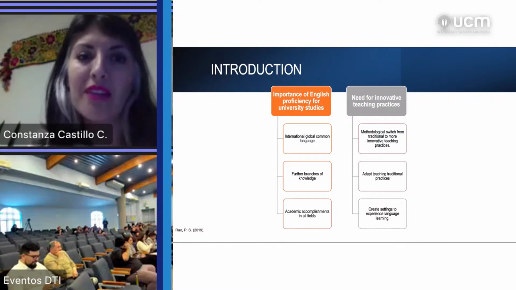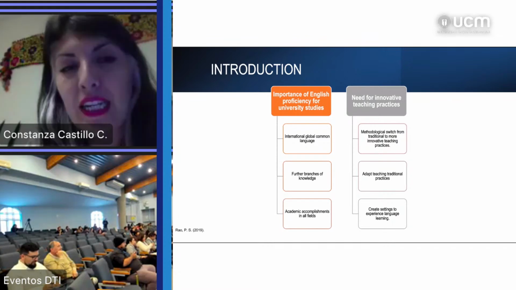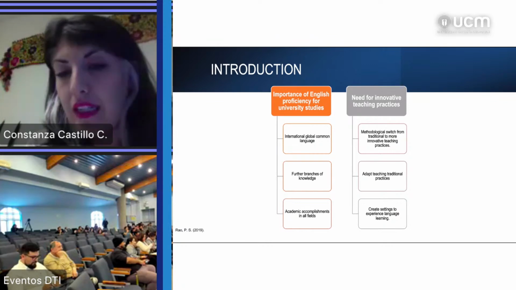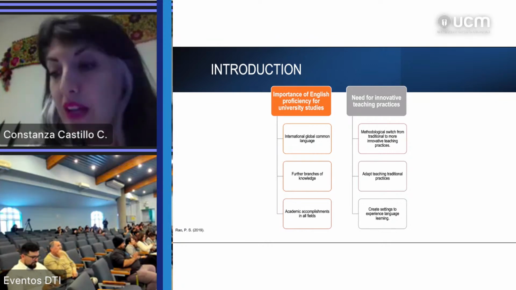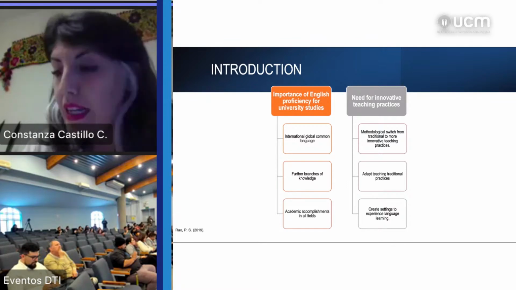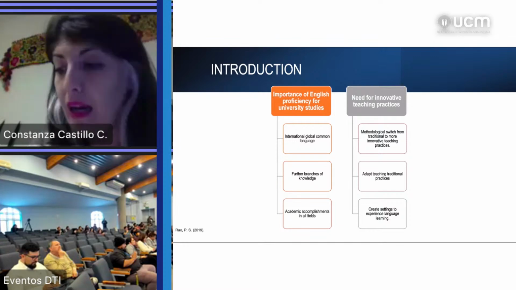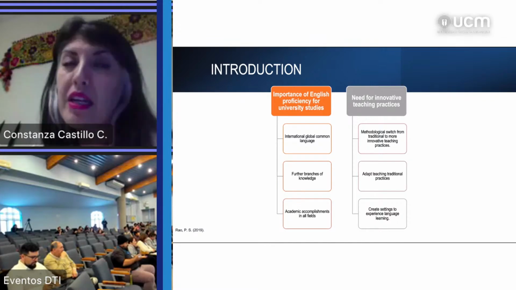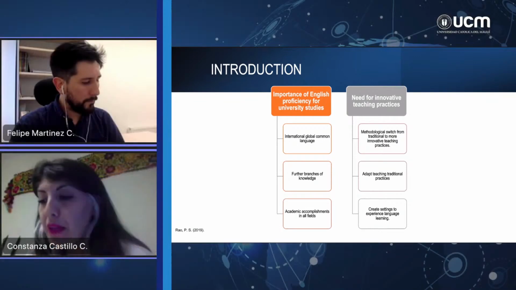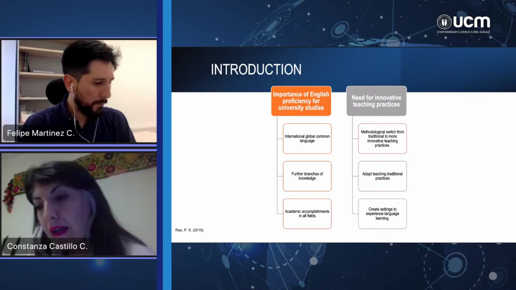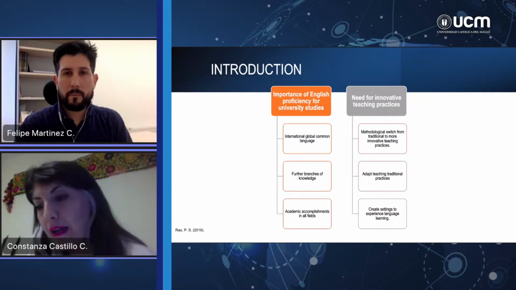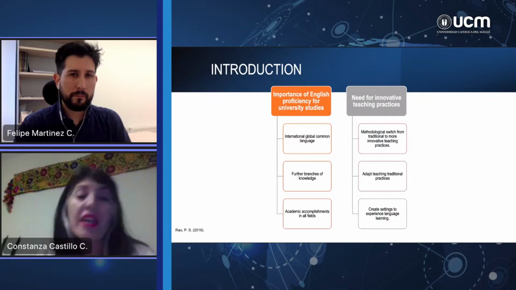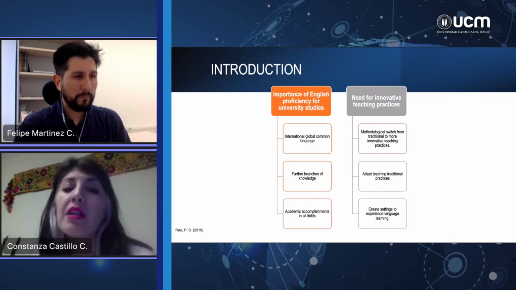Okay, great. So let's go back to the introduction. As I mentioned before, let's talk a little bit about the importance of English proficiency at university studies or courses. It is highly recognized that in this fast-paced society we live in, English is a very important tool. It is the doorway for many things, right? And it is a purposeful language capable of setting and providing opportunities for different language learners regarding their academic settings and backgrounds. So that being said, at both university and higher education settings, there has always been a deep and constant necessity of creating networks where English is the main protagonist. And it seems to be the entrance for further knowledge and also to acquire somehow more academic accomplishments.